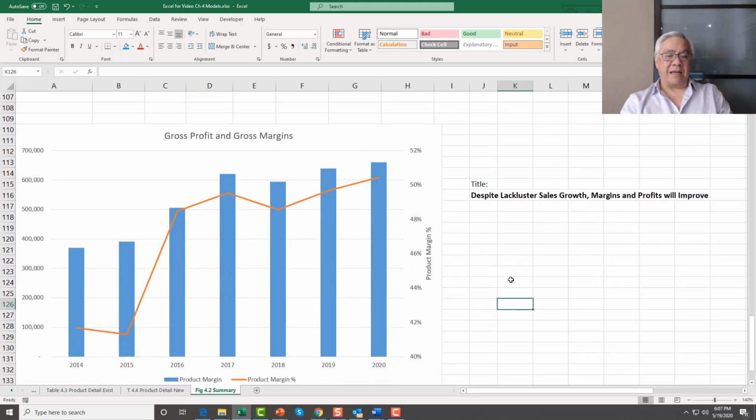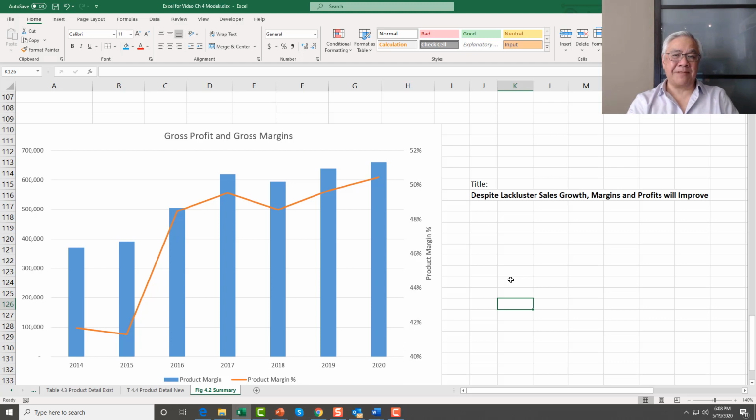Next is gross profit and gross margins. And this is what I was talking about, gross profit, not margin, dollars and margin percent. So here we have a first peek at profits. All the other slides we've looked at thus far are revenues. Here we see product margin improving. And furthermore, we see the actual gross profit dollars also improve. Despite this pretty ugly sales growth where we see it declining substantially, we're able to maintain our profit margins and actually improve them slightly. The existing products are not as strong as the projected margins for our new products.